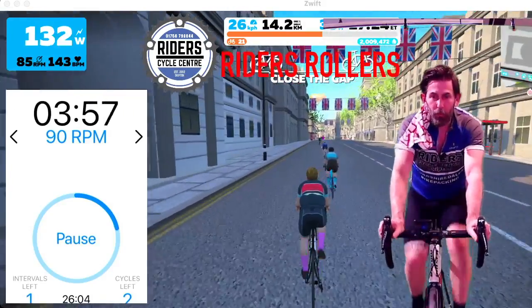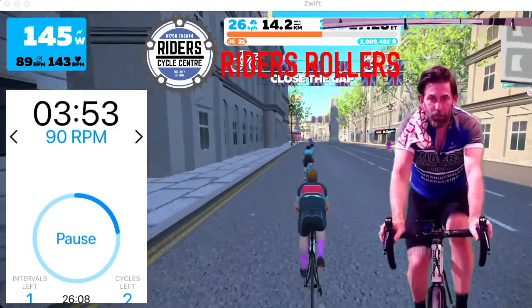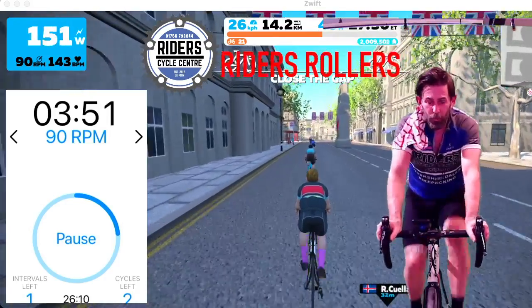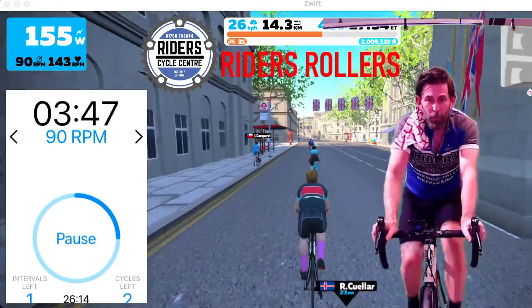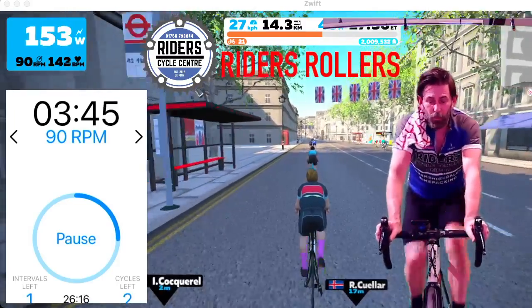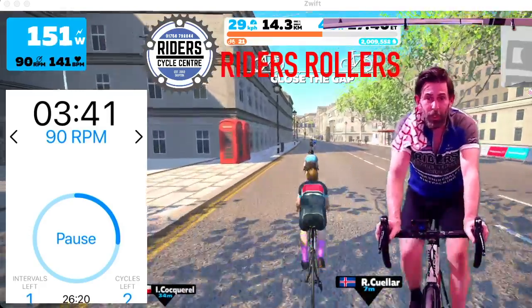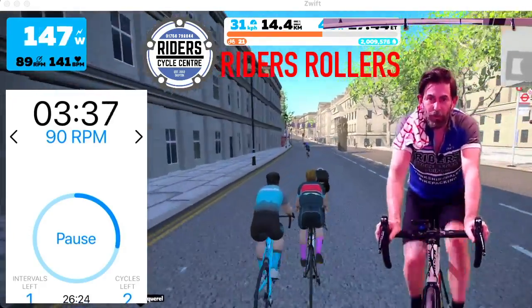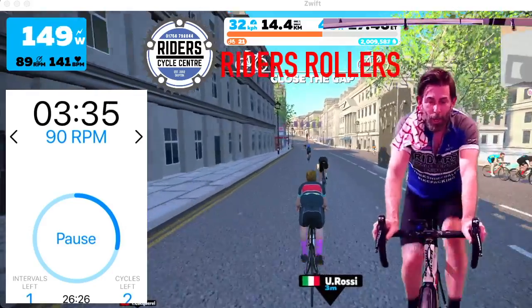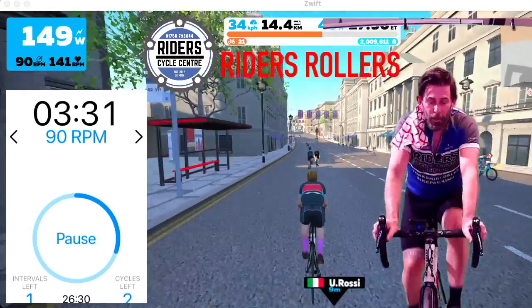I don't know about you, but that was a good session for me. I got my heart rate up to close to 160. Now, considering I'm 48, my max heart rate's 172. So if you didn't know your max heart rate, one of the ways of calculating it is you take the figure 220 and you minus your age. And that gives a rough estimate of your max heart rate. Okay? It's not 100% accurate, but it's a good baseline.